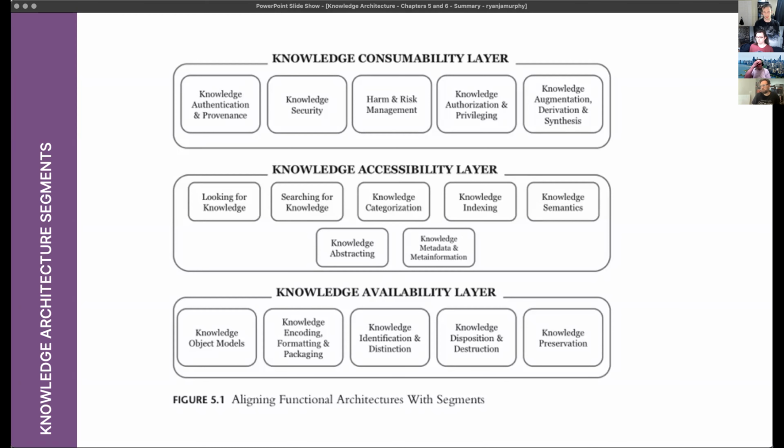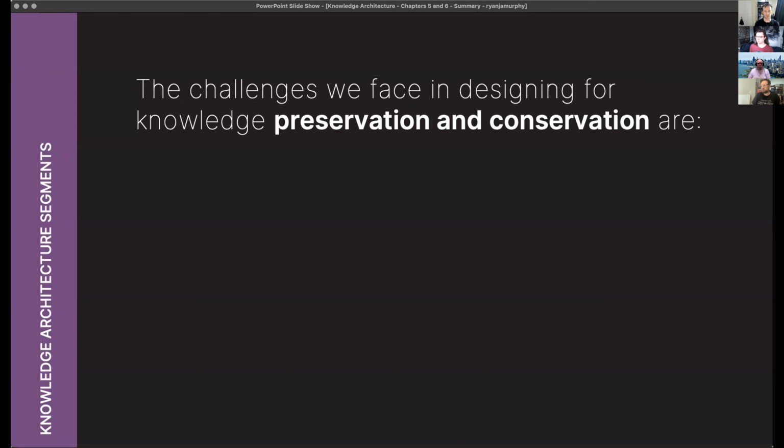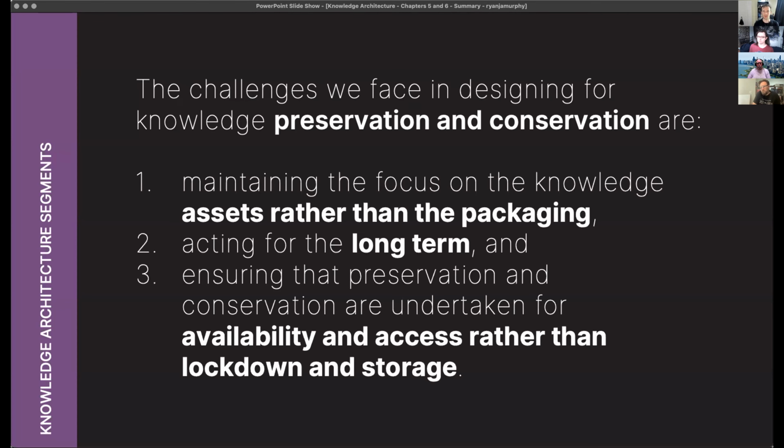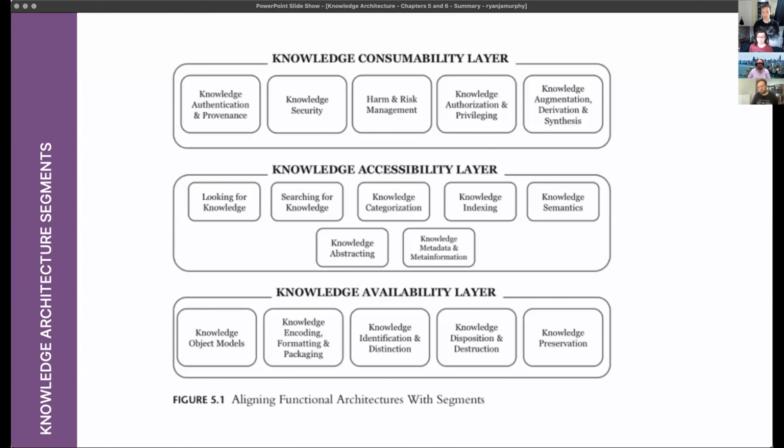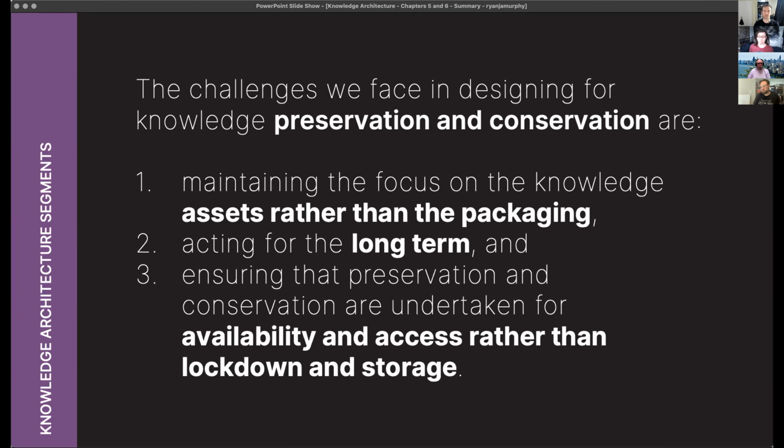So with that, I just want to jump into a few of the takeaways and ask the group what you thought about it. Diving into some of the functional architectures that I thought were most interesting, and in particular the quotes or concepts that she provided that were really neat. One of those is the idea of designing for preservation and conservation. This is in Making Knowledge, I think one of the availability pieces, if I remember correctly. Yeah. So in making sure that knowledge is available, one of the functions of that is preservation and conservation.